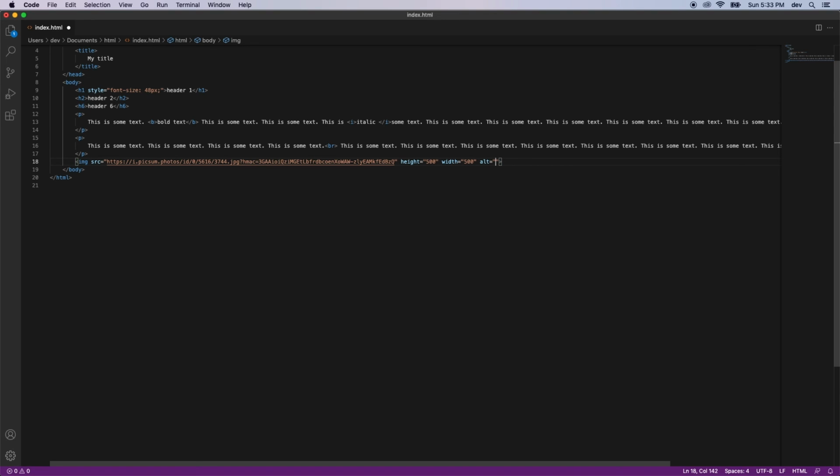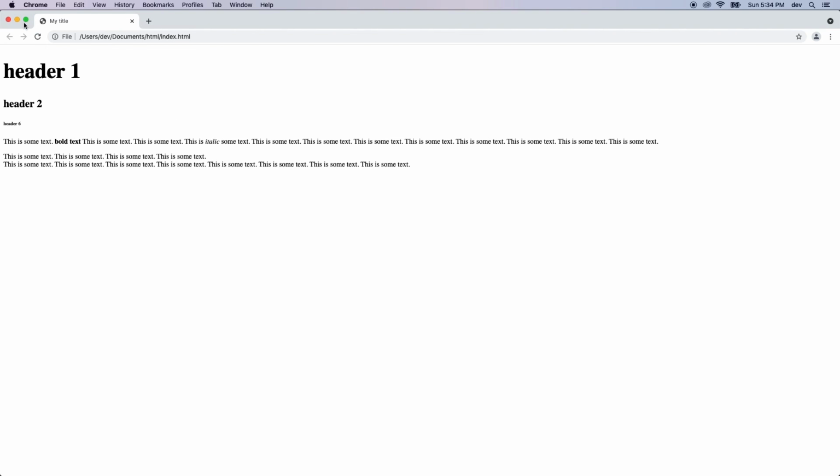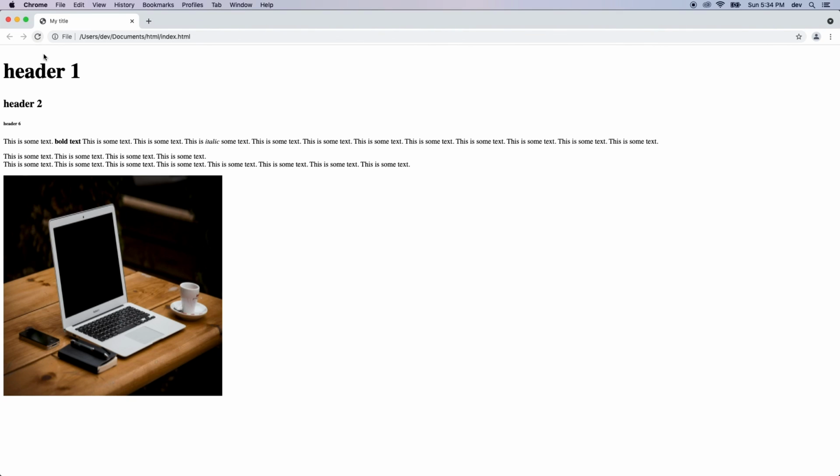So if for some reason your image is not getting displayed, then this is just the default text that will show up there, indicating what the image is about. So let's just say test image for now. And now let's save this and go to the browser and refresh. So see, that's the image.